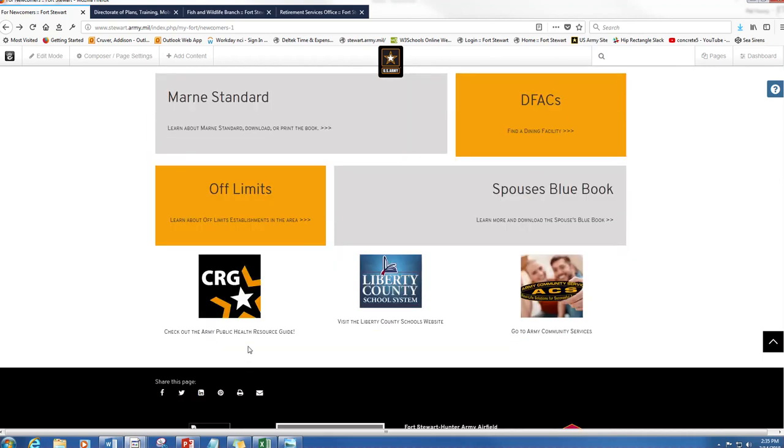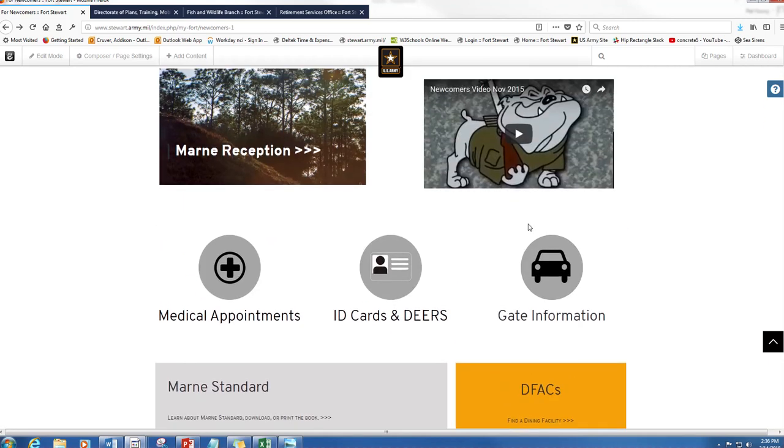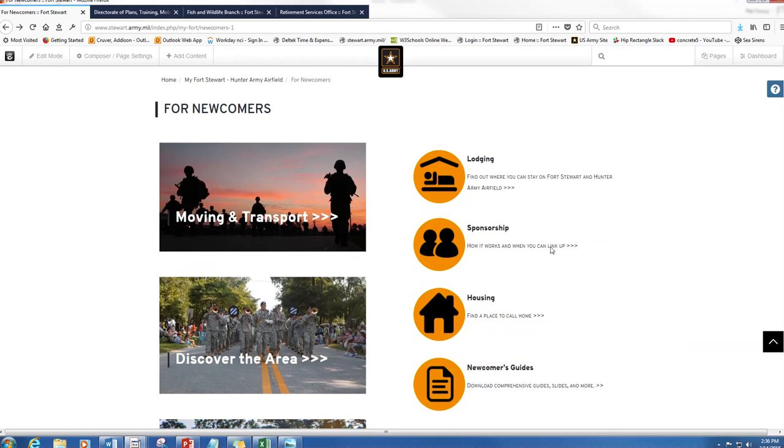And then down here, I have external links and they're the actual thumbnails for the external links, but I just want to say that you should refrain from using these logos as much as possible because all of those colors and different shapes will clutter up your page and make it look very ugly and busy, and no one will want to read it because it's hard to decipher through all of that. So this is how I set up my For Newcomers page.